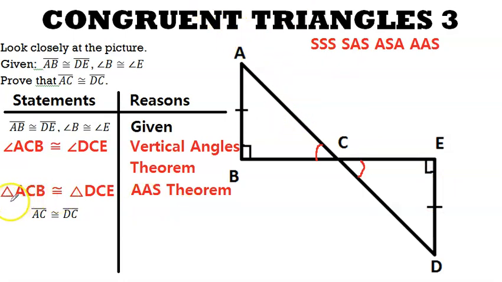Now that we know that the 2 triangles are congruent, that means by rule every other thing has to be congruent too. Congruent triangles have 3 matching sides, 3 congruent sides, and also 3 congruent angles. So if we already know that the triangles are congruent, then that means everything else is automatic. This is congruent to this. It's automatic. This is congruent to this. Again, it's automatic. This is congruent to this. They have to be.